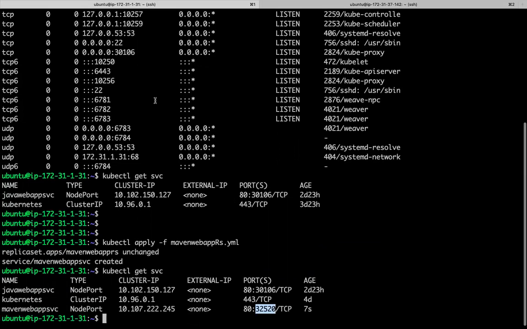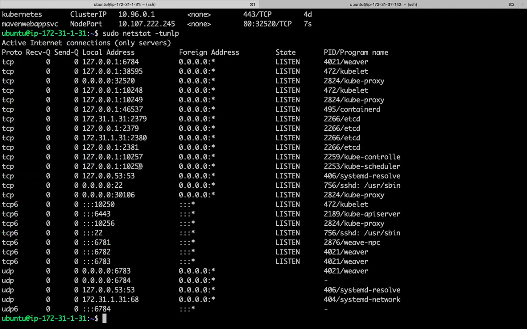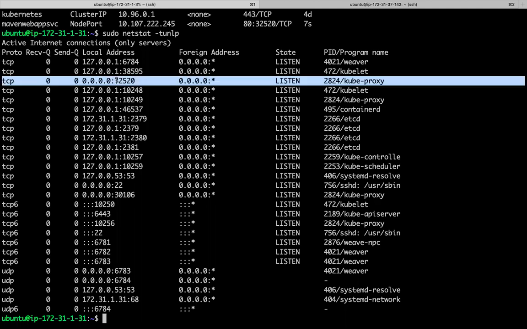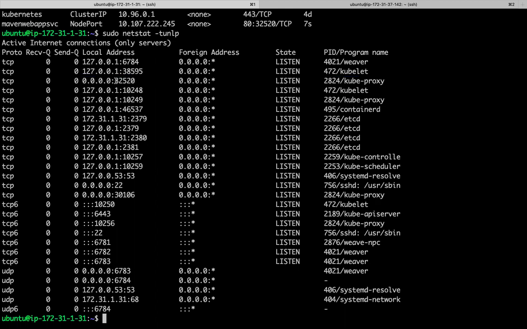If I check, there is already a node port open on 32520, and again kube-proxy will process that request.